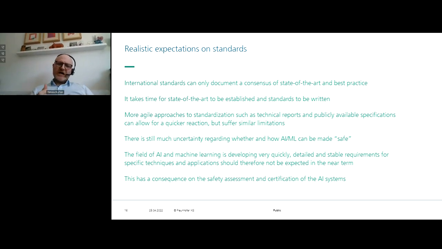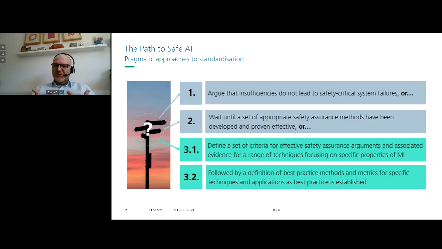So the question here is, what do we do, right? Given this limited time and the need to actually make some progress here. So with this slide, basically, in a slightly provocative manner, I've listed the options we have available to ourselves. We can either stick our head in a bucket of sand and try to argue that whenever we use machine learning or AI in automotive, it's not going to do anything safety critical, right? It's somehow there in the background helping, but it's not safety critical.